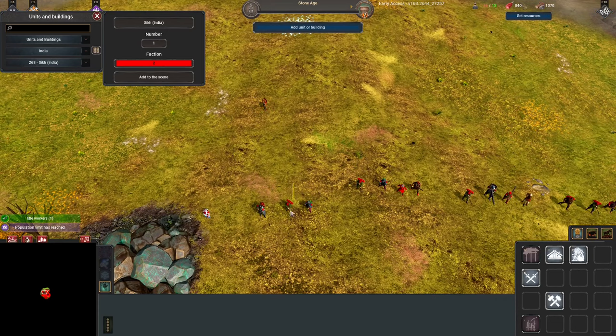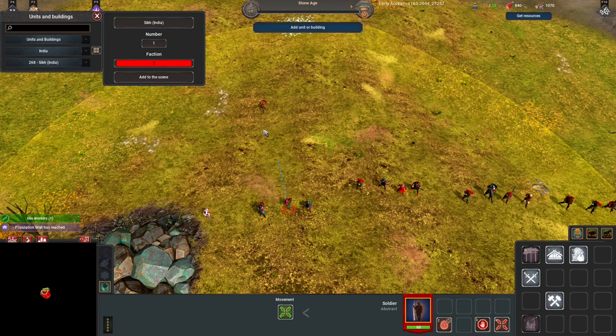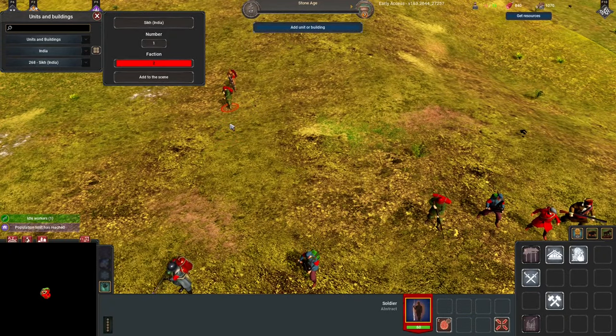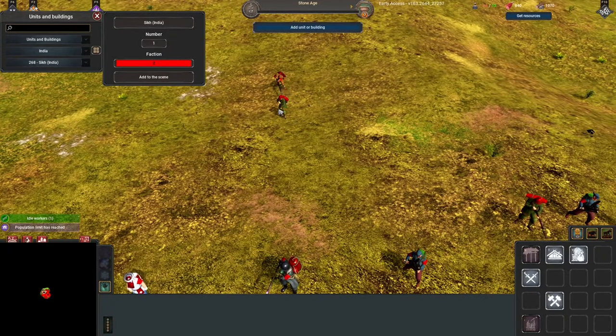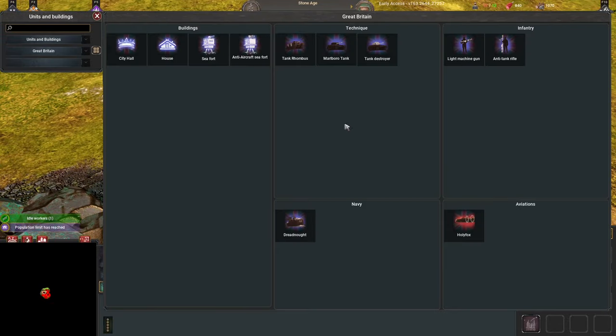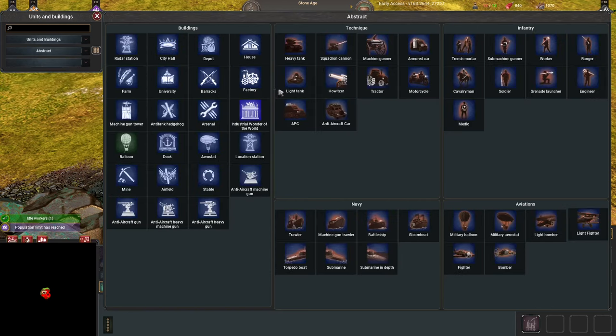Second place, I think I would probably give to Abstract. It's a close one. Well, it's not that close, really. I just think Abstract is one of the best options you could possibly go for. They have access to everything. In fact, let me bring it up here. So this was Great Britain's options, in case any of you don't have the sandbox. And here is the Abstract options, which of course some of these options are available for the other countries as well. And if you look at it here, Abstract has everything. They can do everything, and I think that makes them really strong.